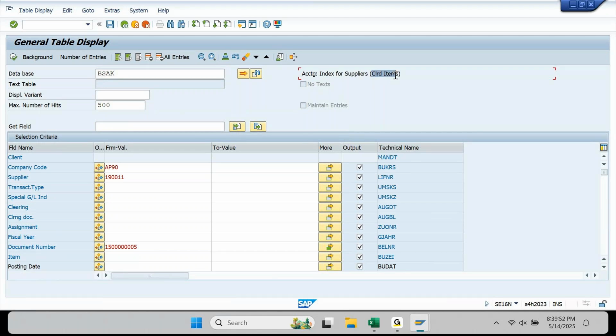Currently, we have not cleared it. These two are appearing as open in the report. If I run the report, nothing is coming. The table is giving the right value. Nothing is found. Yes, sir.